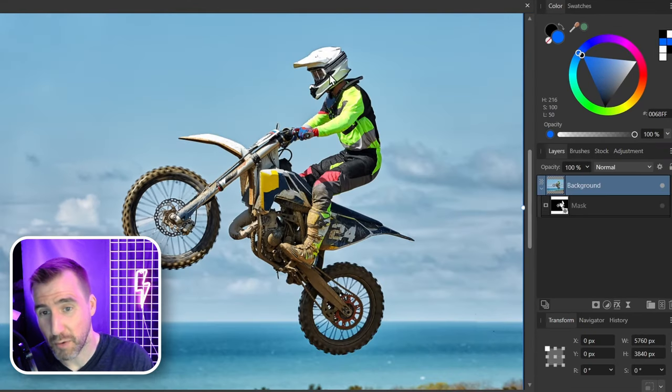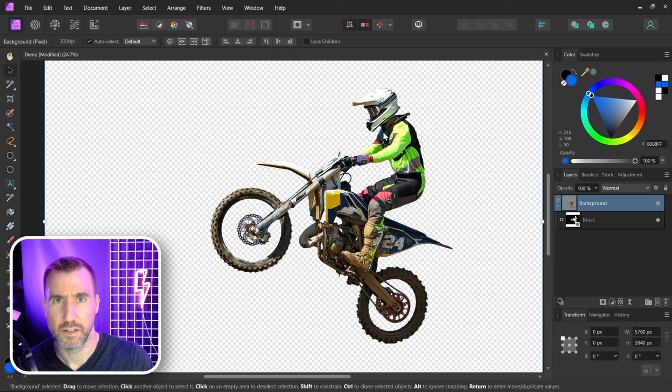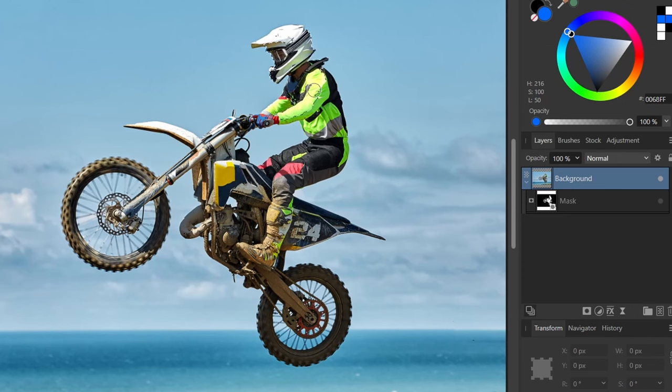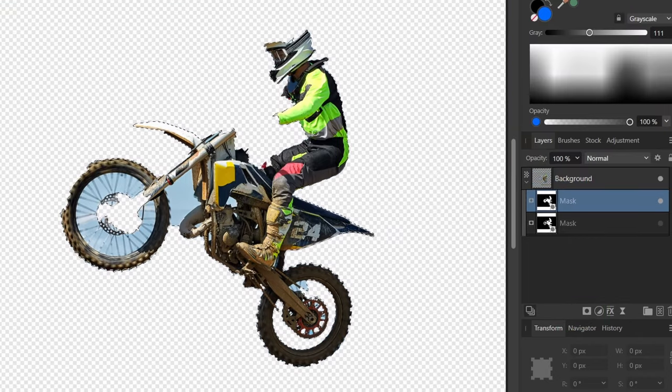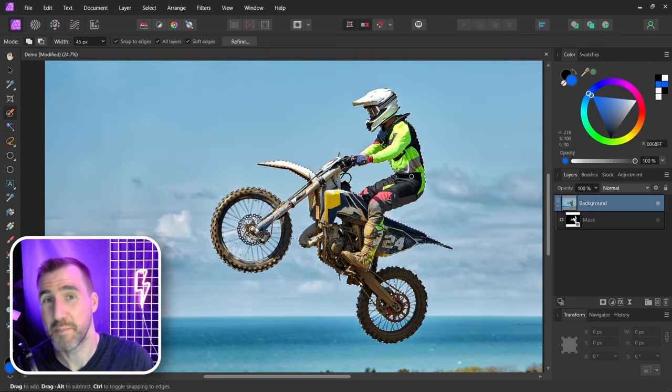Now in this example, I want the rider and the bike to just be by themselves. I created a mask ahead of time to do that. Let me turn on the mask. So this is what it looks like here. To quickly explain how I did that, I'll turn off the mask. I used the selection brush tool here, and then I selected the rider. This was the hardest part. I'll just briefly do it now. And then I click the mask layer button. So I'll click that. And that's how we can isolate the rider. Now, of course, it didn't do a very good job there because I did it very quickly. Let me undo that. But that's the method you would go through.